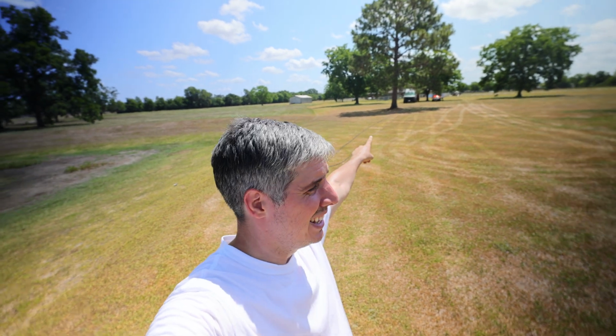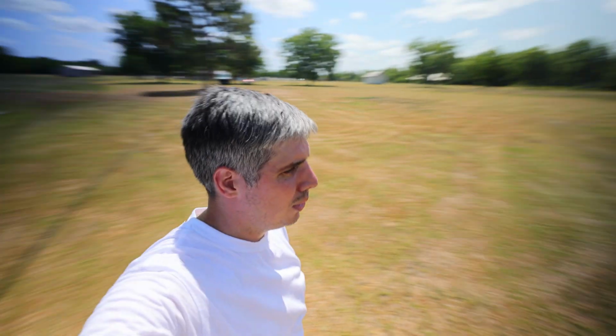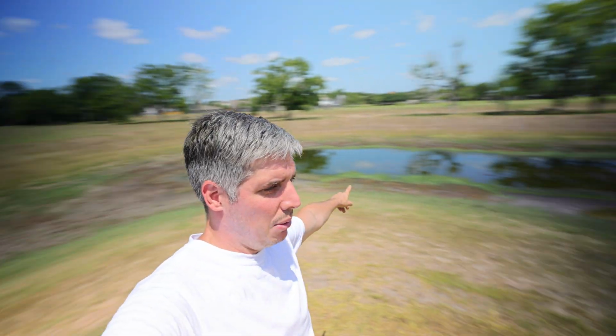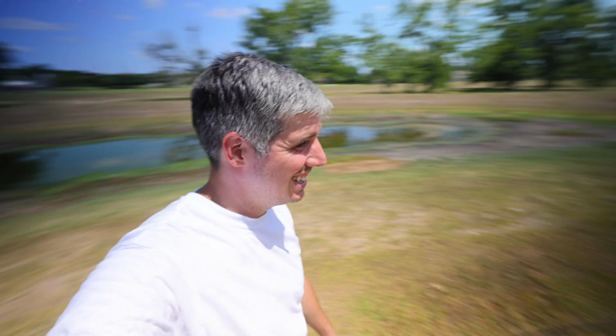I don't even know. The first vehicle is mine. That's about the halfway mark. And then you gotta go even further, way past the fence, back towards that house. Yeah, drug it way out here. I wish there was more water in this little pond back here. It is hot. All right, let's make this trek back.